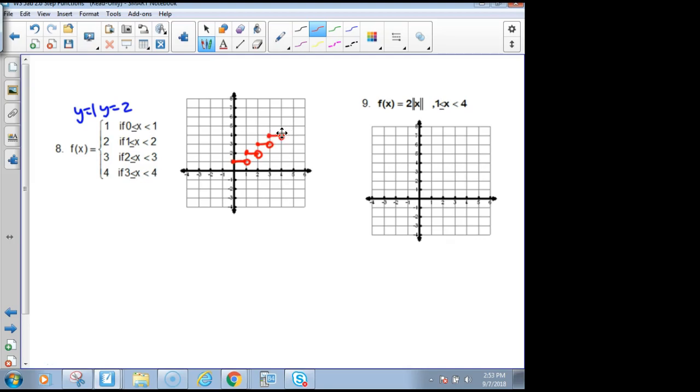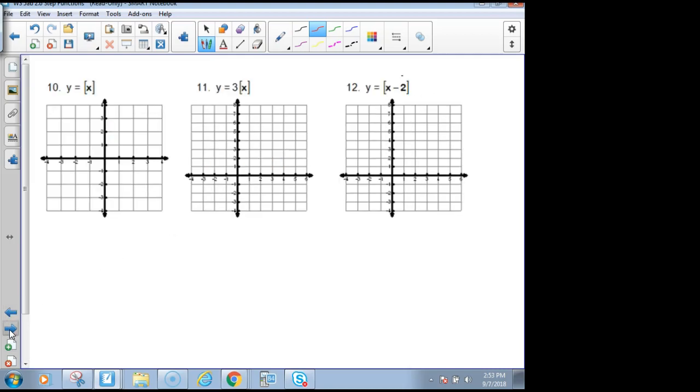That is the entire set of steps for this function. It doesn't go on any further because this one was defining it as 3 separate pieces of lines. I mean, 4 separate pieces of lines. But this is going to be different. And before we do this one, I don't know why I would like to have changed the order, so I'm going to go to the next one, number 10, because this is the parent function for the step function.